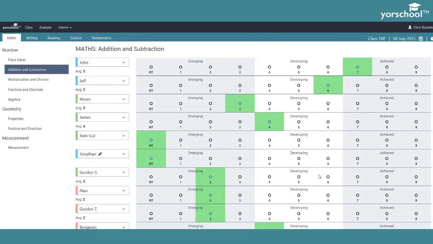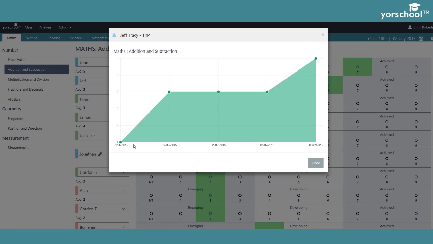I can close that. We'd like to also have a look at Jeff's progress to see how he's doing. We can do that the same way by clicking on the drop-down menu. Now, just bear in mind we improved his understanding of the subject from a 4 to a 6 in this lesson. So we'd expect to see a small improvement over the last couple of lessons. If we look at View Progress, that's exactly what we see. From the 1st of June when we first taught this subject, we see he's improved, plateaued a bit there, but then over the last couple of lessons he's started to really improve in his understanding of the subject. So overall he's doing really well.